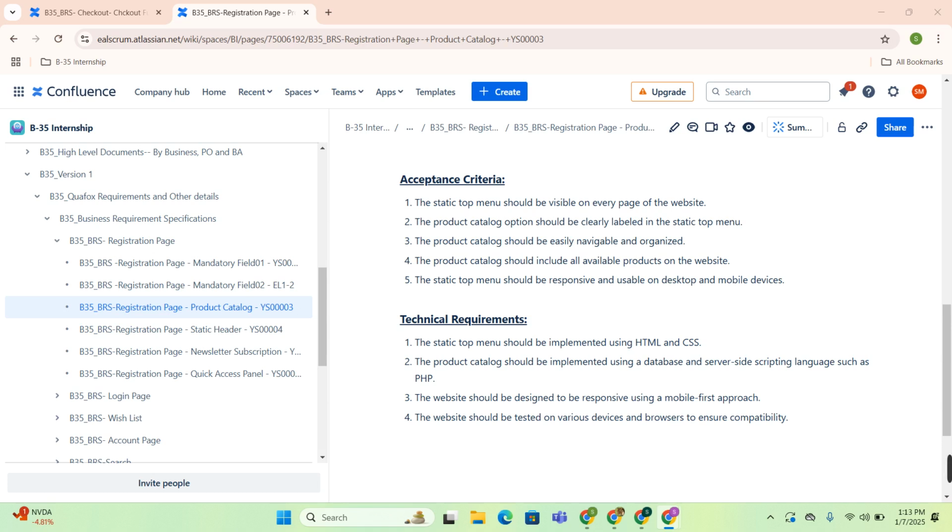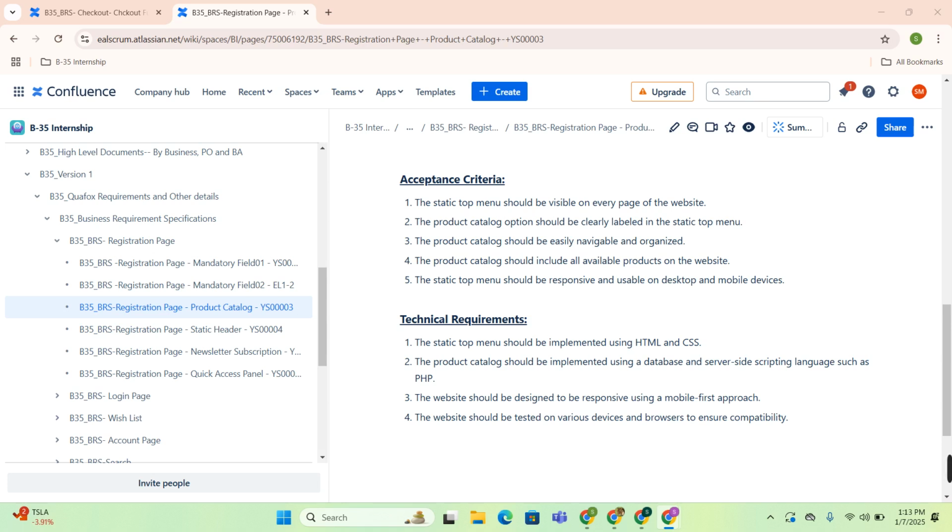Okay, so for QA, the key points to be noted: verify the static top menu is visible and functional across all pages. Ensure the product catalog includes filters and categories as specified.